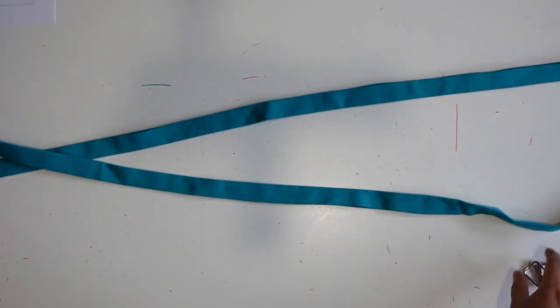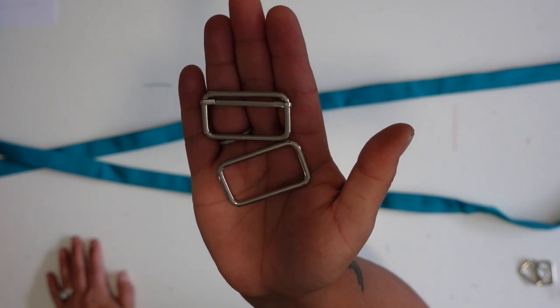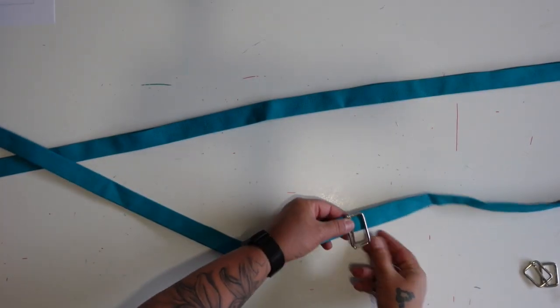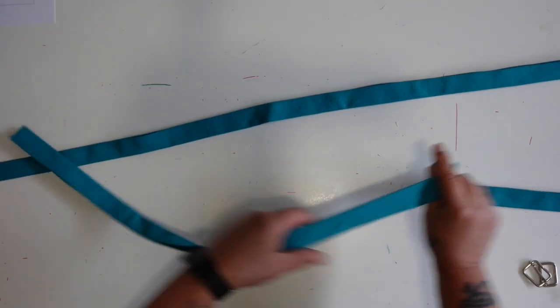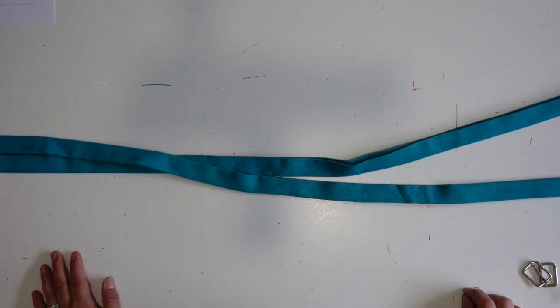Now if I was going to do it for a guy though, I would probably go for the 1.5 inch and I would make the strap a little wider, just so it's more comfortable for the guys to wear. Or if you were using this bag as a heavy book bag or something and you just wanted a little bit of a wider strap on your shoulder.